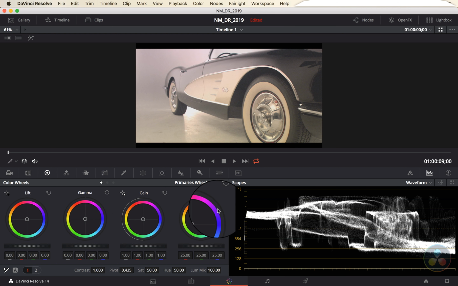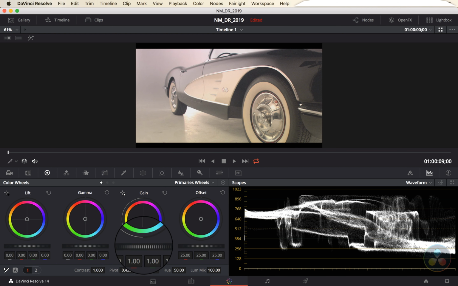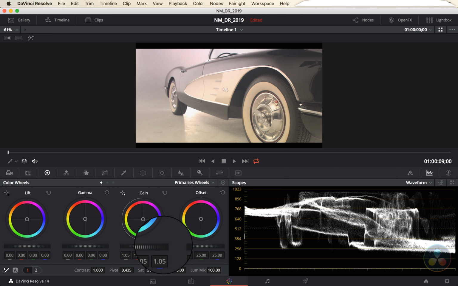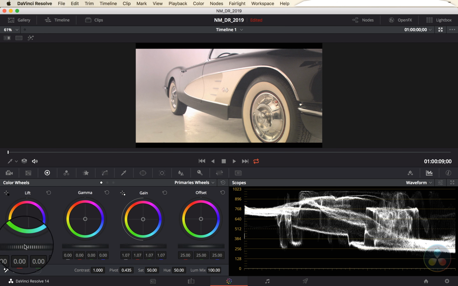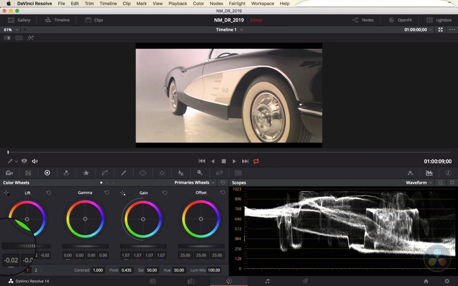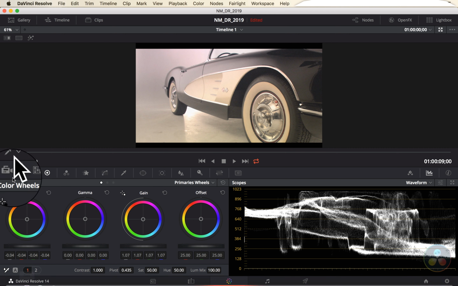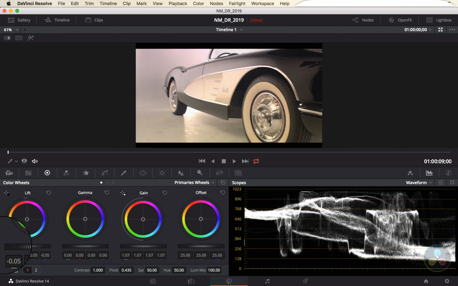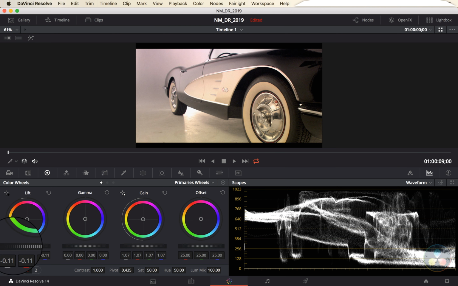So let me just bring up the gain a little bit. So if I bring up the gain slightly here, and then I'm going to lift up my actual shadows. So just bring this down a bit. There you go. Okay.